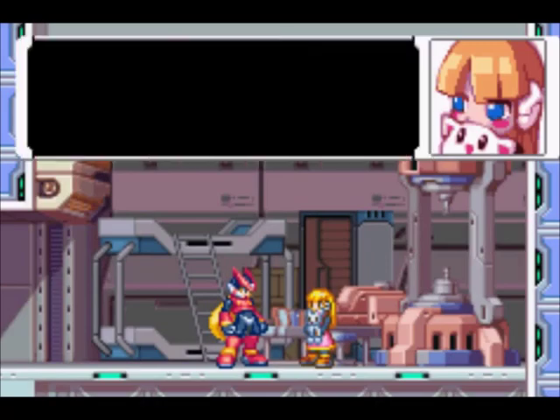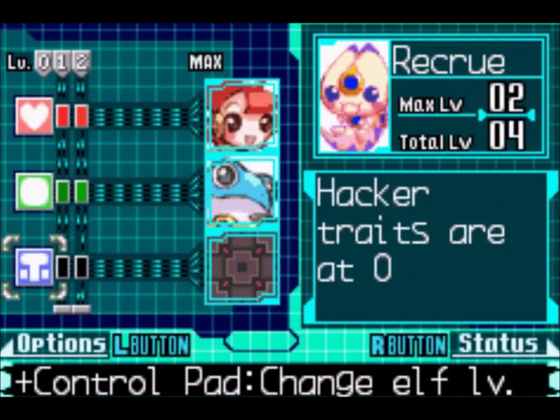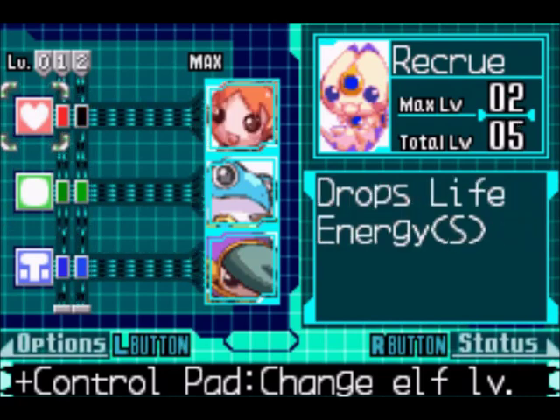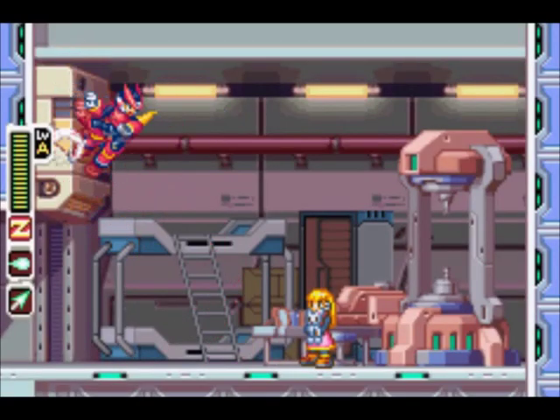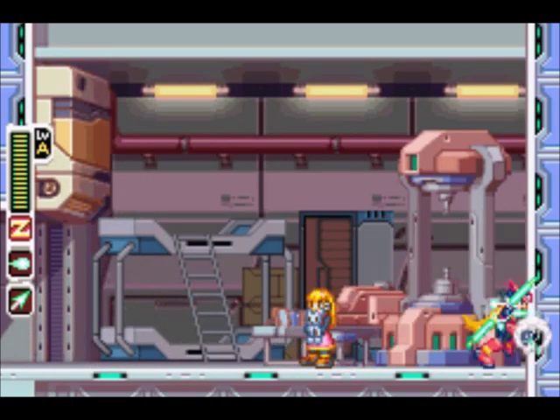But whatever. Here's how you turn all the skills on. You can increase your vitality. You could basically do some of the things that all the other cyber elves from the past could do, except you can only have one of them active at a time. So like, if you have something higher than increase for vitality, it won't be increasing your vitality. But I choose not to use it because I'm good at this game.